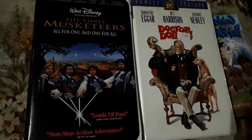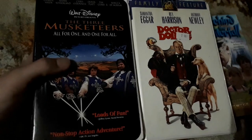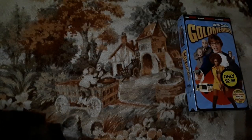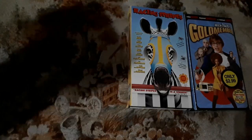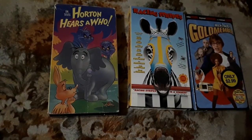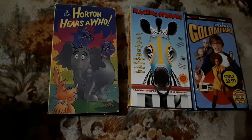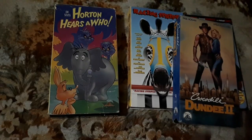We are on the final bag — this one is not as large, so we can quickly run through these. We've got Austin Powers: Goldmember. I'm a big fan of Mike Myers ever since Wayne's World — well, Saturday Night Live really, but Wayne's World if you're talking movies. Racing Stripes — never heard of it, but I'll definitely watch it. Horton Hears a Who — my boys are going to love this. I have two copies of Crocodile Dundee and have never found Crocodile Dundee 2 until now. There it is, and lucky for me it's just in great condition.